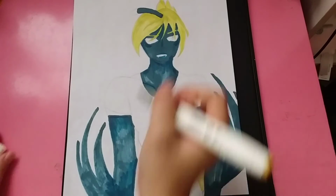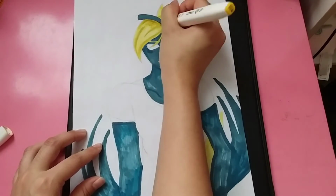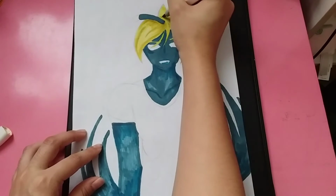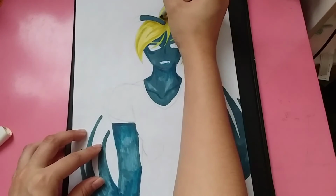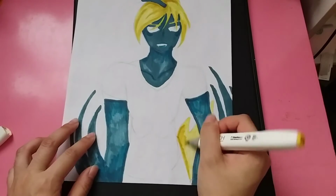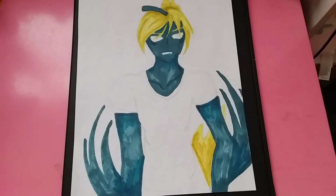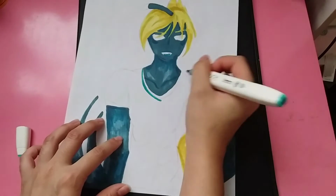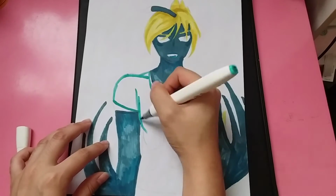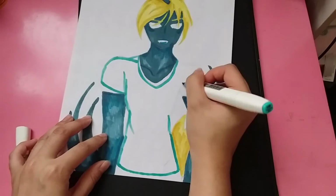The reason why I decided not to give him ears, even though for some parts like the arms I stuck with a more human aspect, is that I thought it would be nice to add more of the fishy tones to him. Like the fact that he doesn't have hair and he does have a nose, but he also has gills, which I forgot to outline, but you guys already knew that because I already said that before. But basically I gave him no ears, and then for his shirt, I just wanted something simple, something that wasn't too overly complicated because he has a lot going on with his fins and stuff like that.